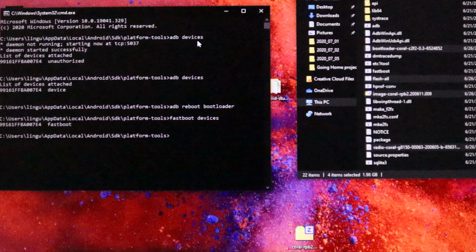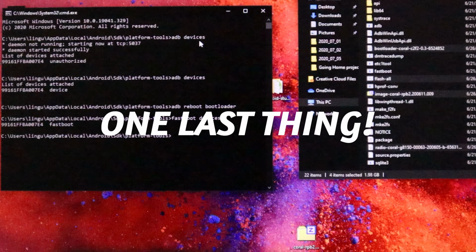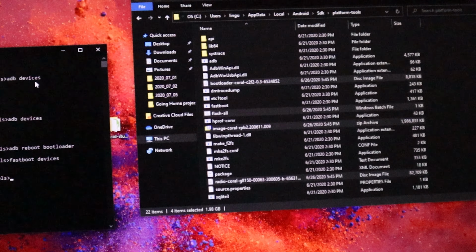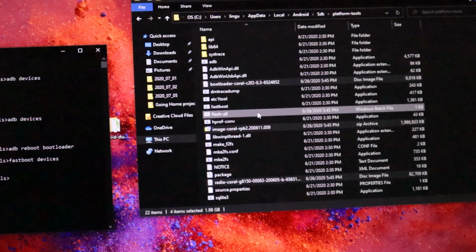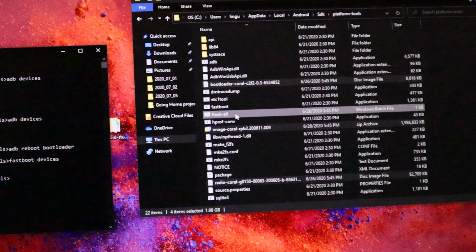So now, all we have to do is one little simple thing, really simple. Go back to the platform tool folder. All we gotta do is go back there and you're gonna look for the flash-all, which is right here. Once you find that, you're gonna double click it and the phone is gonna do its thing. So don't worry, don't do anything to the phone. It's gonna do its thing. So here we go.